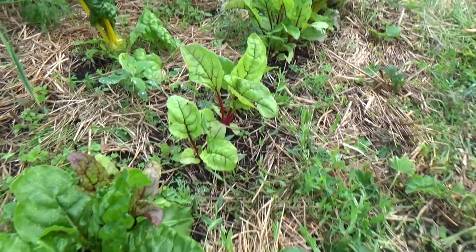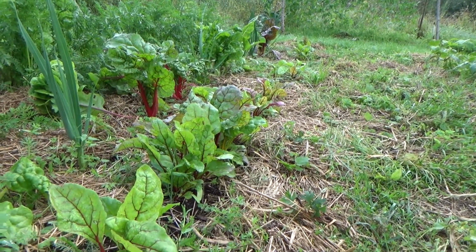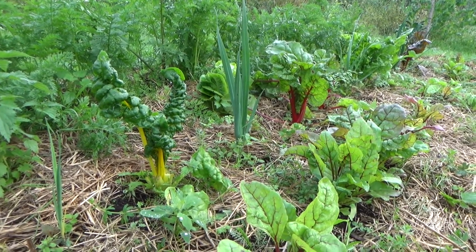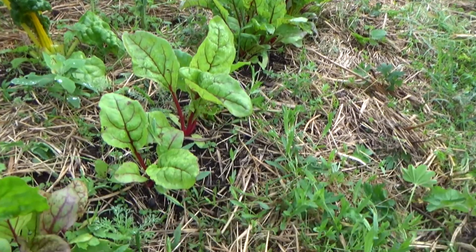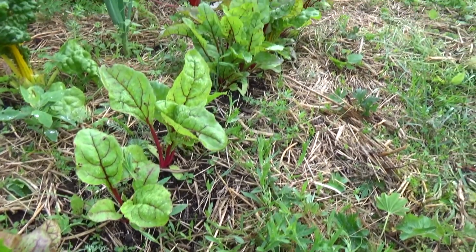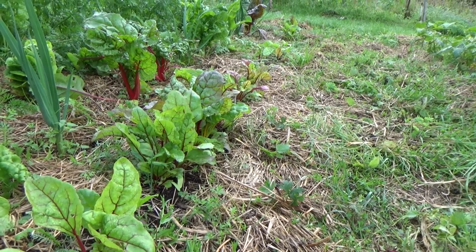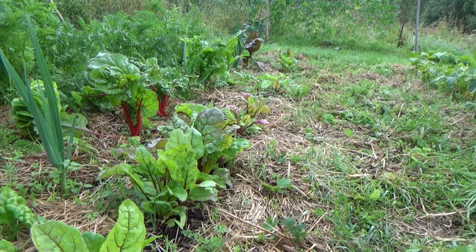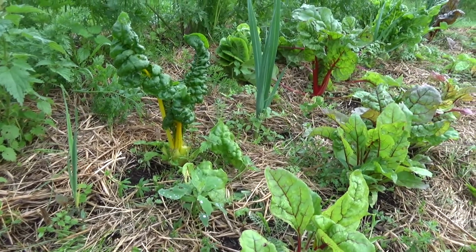And this is a second planting. So in the middle row was the first planting of Swiss chard, which has been harvested for a few weeks already, and then the second row is a late planting, which I seeded directly into the garden, I think 2 weeks ago or something like that. So they're growing up crazy fast. They love this weather. And we have some leeks growing in here too.